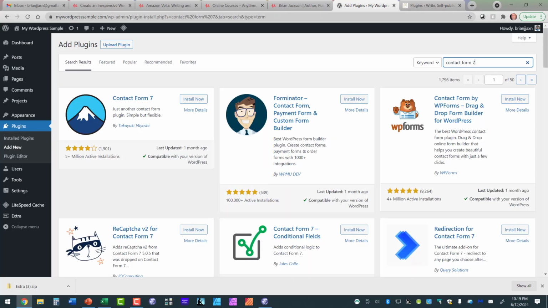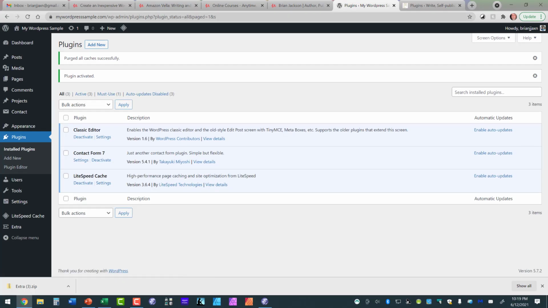And here it is. 5 million installations. Once again, not quite as popular, only 4 stars with 1,900 reviews. But it's another very popular plugin. And we will install that and we will activate it. Now we have 3 plugins. There was another one that I wanted and I can't quite remember it. We'll remember it eventually and we'll add that plugin.